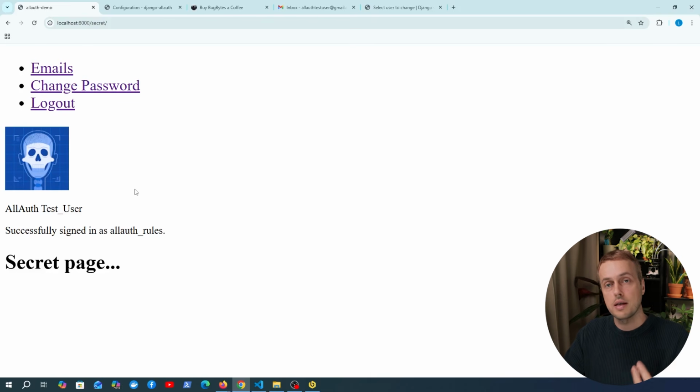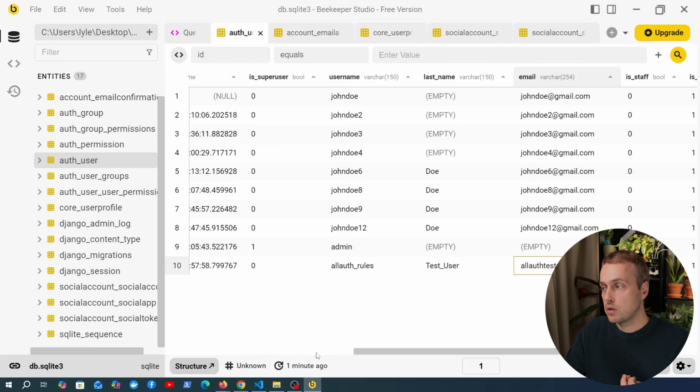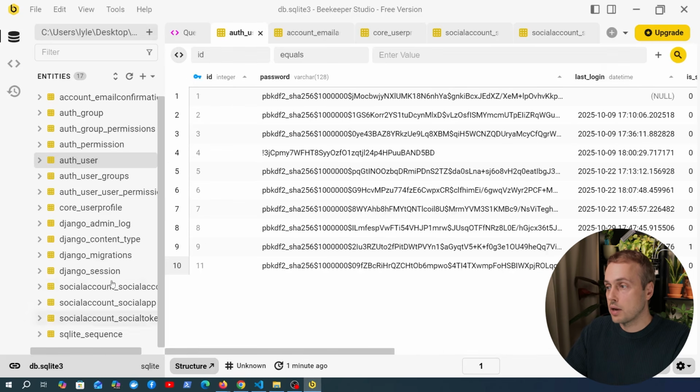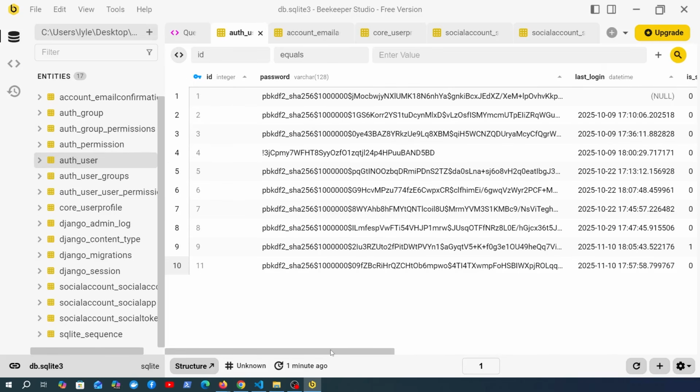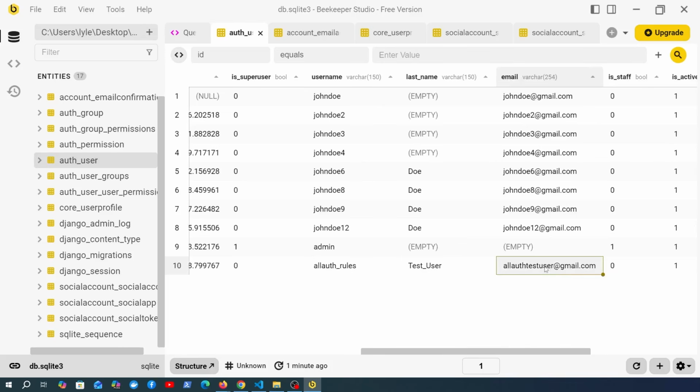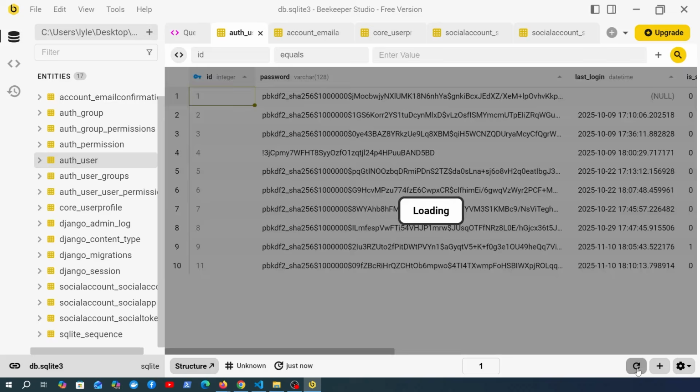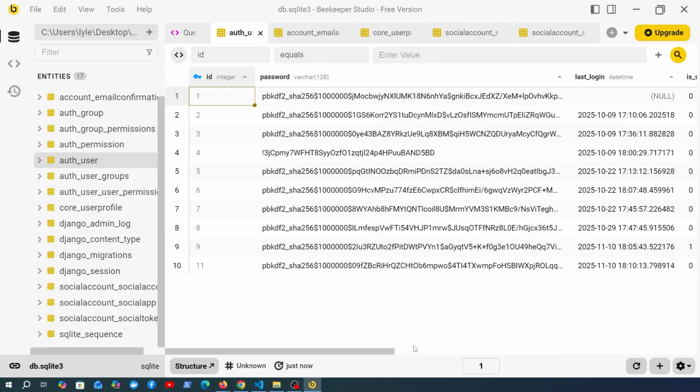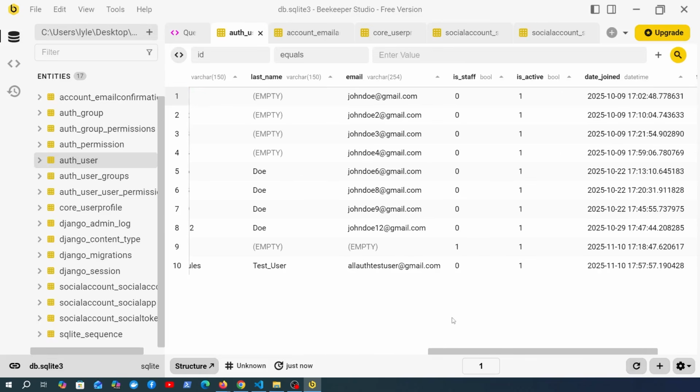We weren't asked for any additional details. And if we go to the database here, let's have a look at what we have in the user table. So I removed that previous user, but we still have the user that was signed up via the form. That's the normal user, the local user. And when we refresh the table, notice that no new records have been added. So we don't have a new user record.